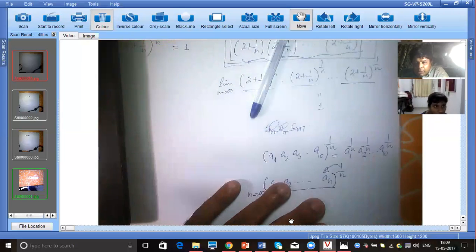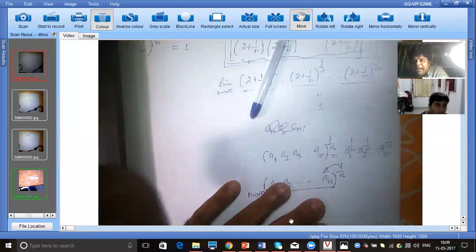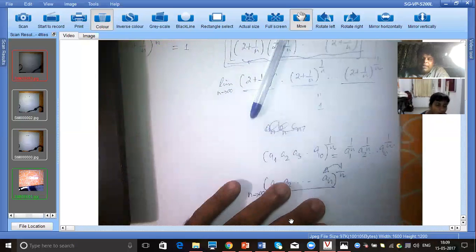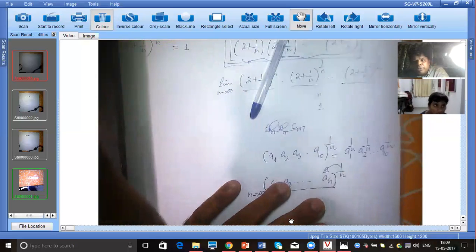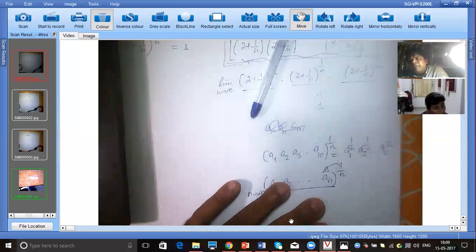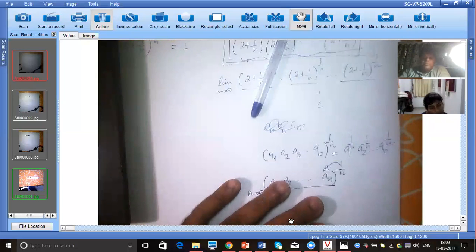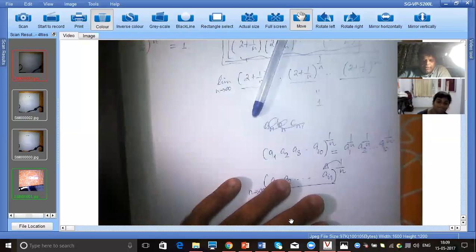So anytime you distribute, you have to see if there are a finite number of terms, and if there is a limit which says that n goes to infinity, then your number of terms is not finite, it becomes infinite. Okay. Good. All right, for the next one, shall I take a stab at the next one?